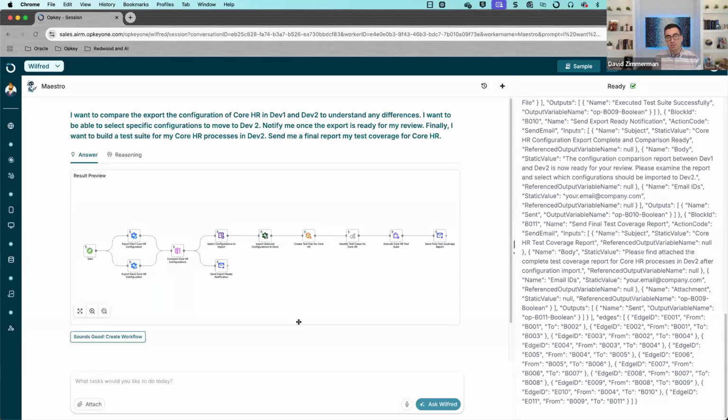But let's say in your specific environment, when you're using Maestro, you have 4 different environments that you want Maestro to be aware of, with different URLs and ways of accessing those environments. You can actually load that information up front. You can give it an attachment that it could read, and various ways of training it, so it's specific to your use case, to your environments, to the way you will use Maestro. So that's just really powerful.